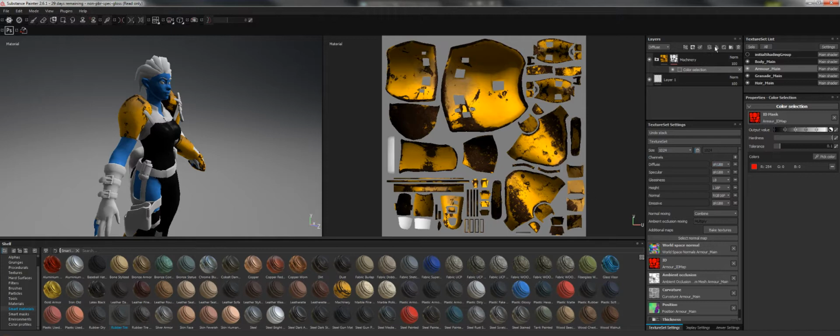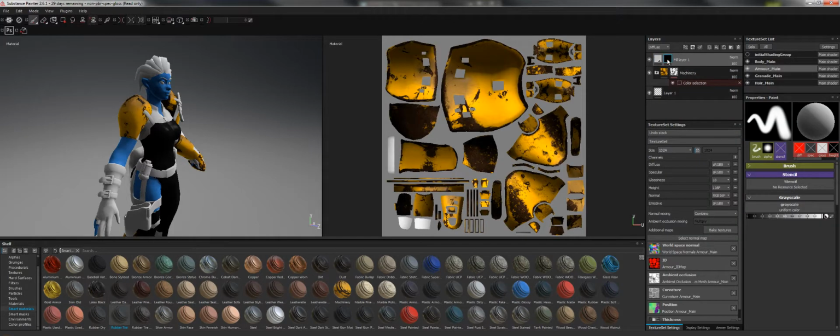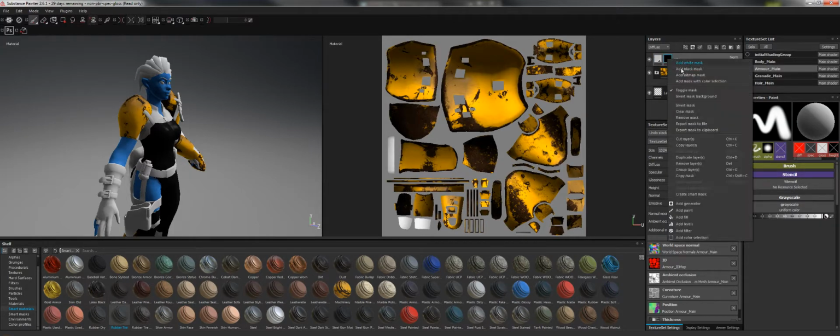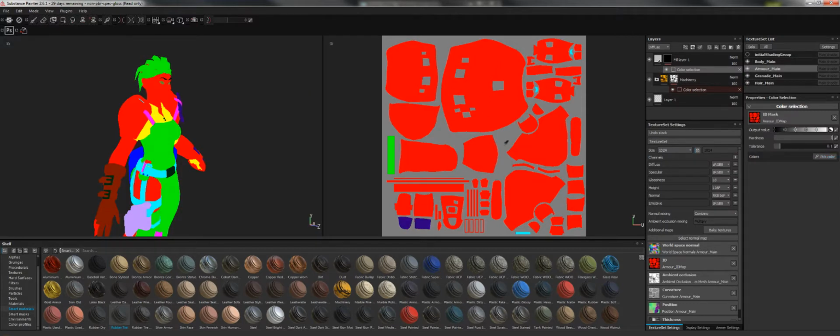So I'm going to have to fill, and then I'm going to go to my black mask, and then color selection, pick color, and then I'm going to find the blue which I associate with my emissive maps, because these are going to be little lights I'm going to make.